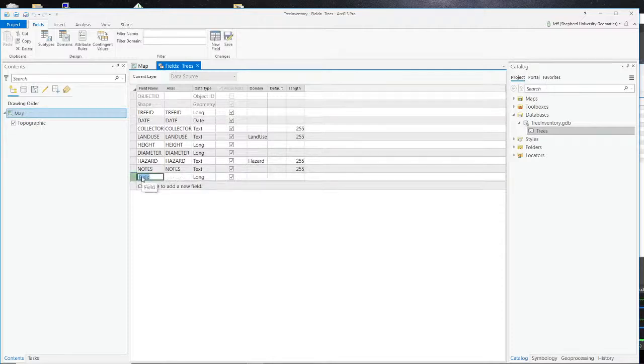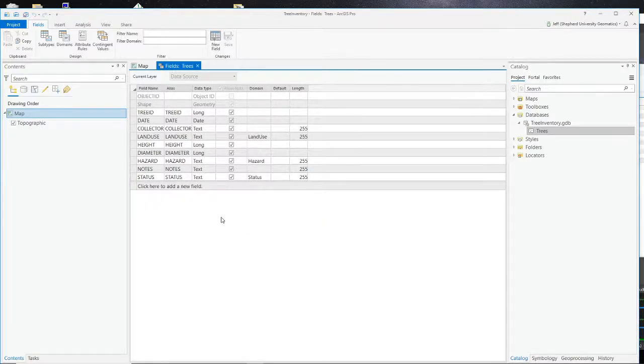So once I created the status domain, I can add an attribute to my attribute table for status, and it is of type text. And then once you do that, if you click on this domain column here, a drop-down menu will appear which shows all the coded domains that you have created. And so we created this domain status to represent the status of trees. So this attribute is going to be coded according to that domain. So I'll click Save.